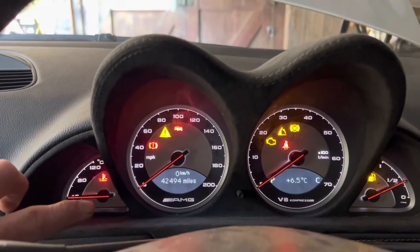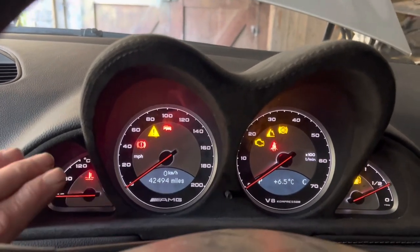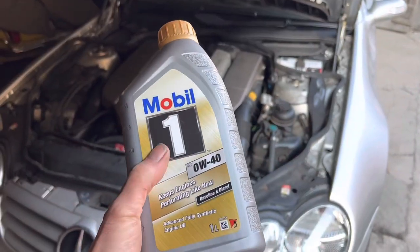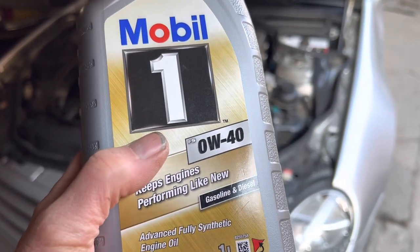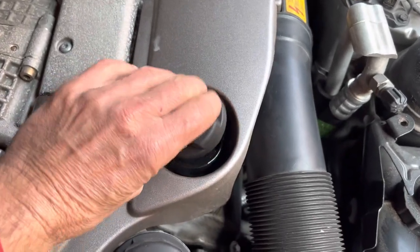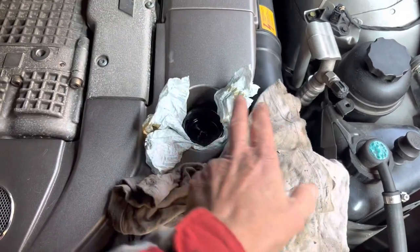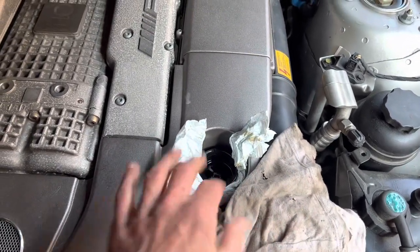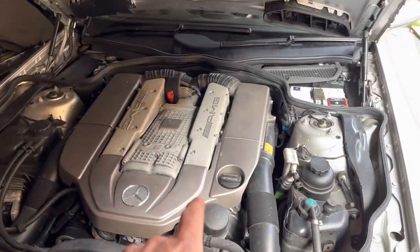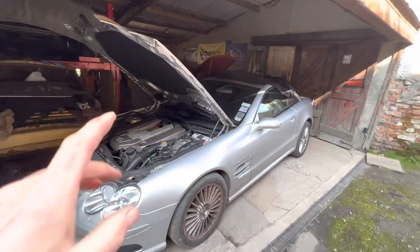This car takes about nine litres of oil, so although we're a litre short there's a huge amount of oil in the car and it's not throwing up any warning lights. Engine oil for this car is Mobil 1 0W40. We'll put about a litre of oil in — the oil cap just turns anti-clockwise. I'll use a couple of tissues and rags to make sure we don't get any oil dripping on the car. Then we'll wait for the oil to settle in the pan and check it on the dipstick and also on the dash.